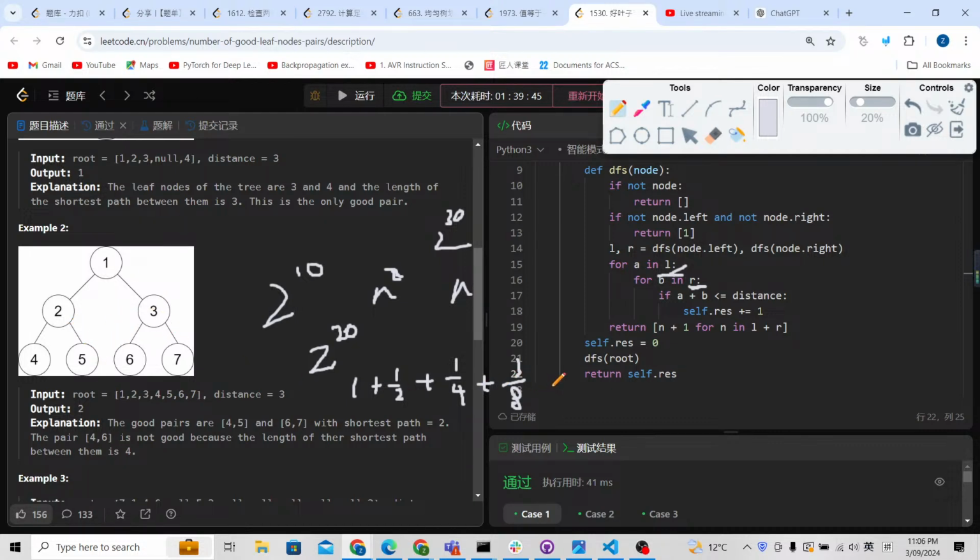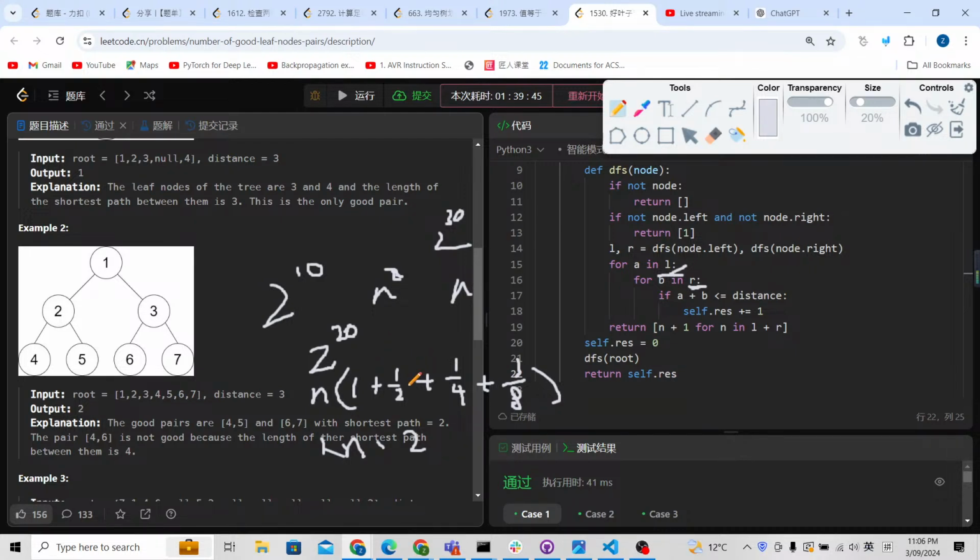It's going to be something like that. This one is going to be something times n, and for this value, it's going to be n times 2. So the time complexity is going to be O(n), and O(n) times O(n) is going to be O(n) squared. I think it's going to be 2 to the power of 20 instead of 2 to the power of 30. Otherwise, we cannot pass.